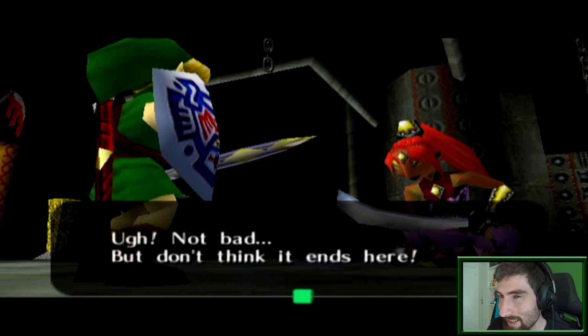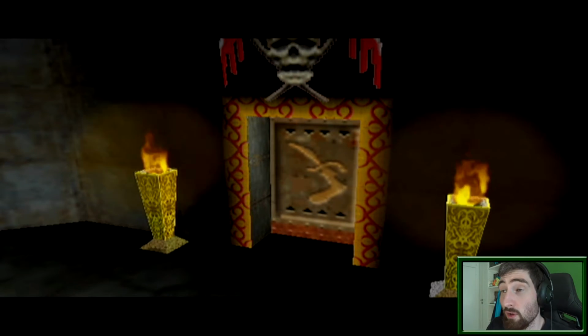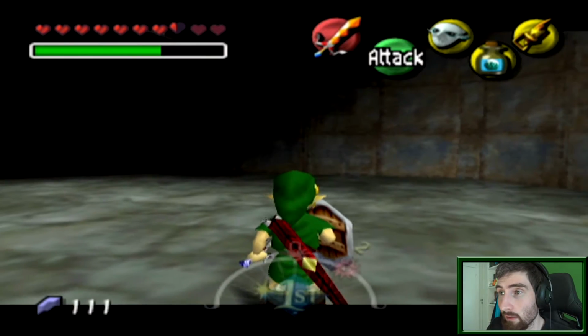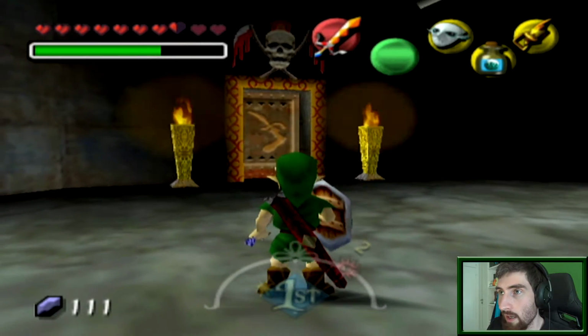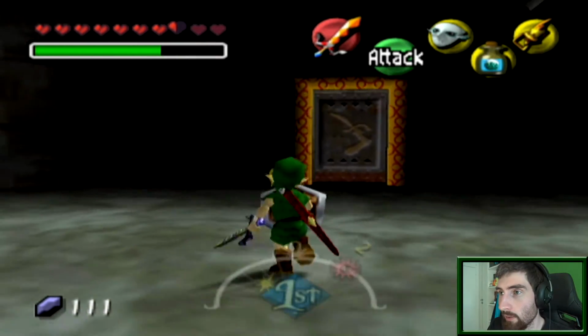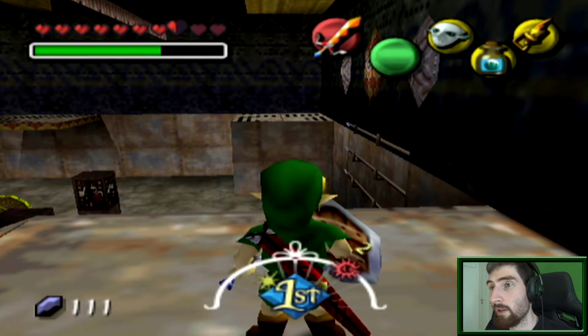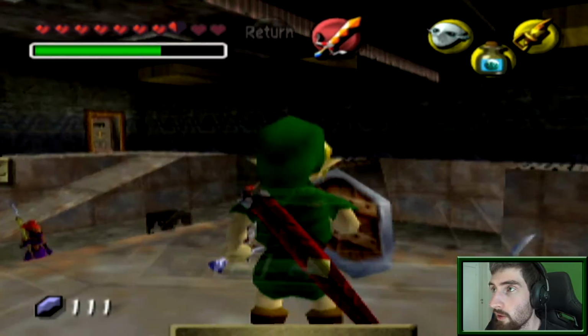Not bad, but don't think it ends here. Bye, Pink Pants. Because as you can see, that used the same character model, but that's not a veil. Oh, that's where we came from. So we're going out here. But the mini-bosses here are all different because they're wearing differently colored clothes.